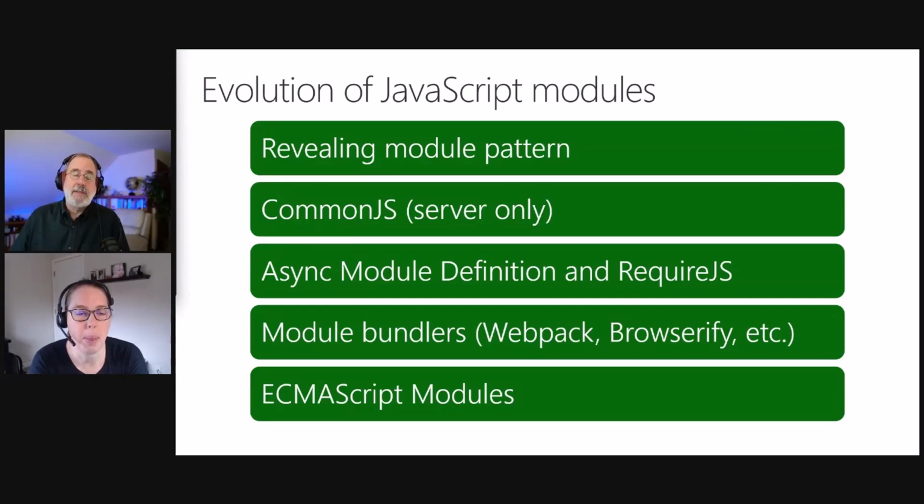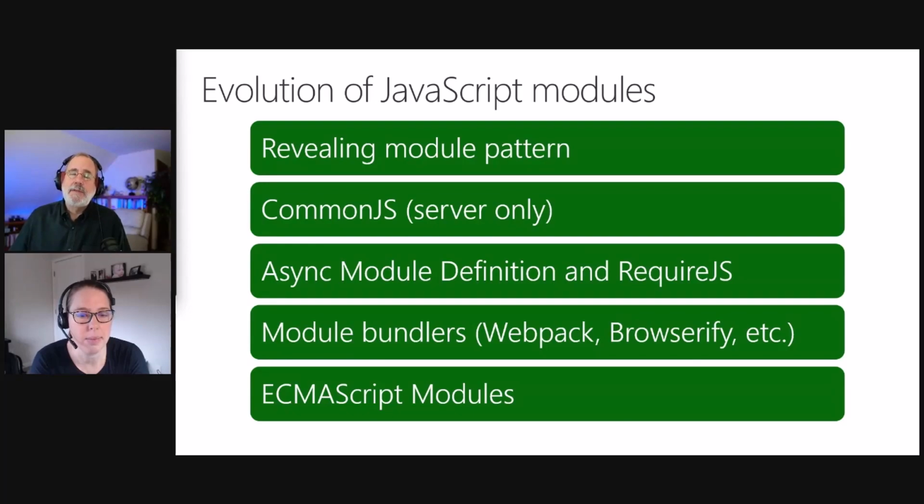Because file access is pretty fast on a server, chances are the files get cached in memory very soon. And next thing you know, you're able to call these things in at runtime, it loads it, and it's very efficient. But that didn't work very well in the browser, where if it had to go fetch the file off the internet, you kind of wanted it to be asynchronous because, as most viewers probably know, your whole browser will freeze if you do synchronous network calls because JavaScript only has one thread, really.